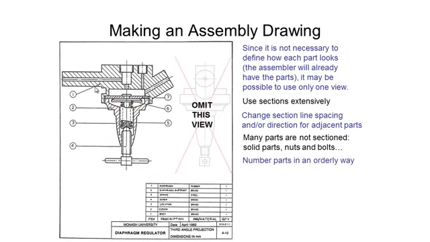Our next point is we number parts in an orderly way. You can see here we've started with 1 here, and we go 1, 2, 3, 4, and then over here we have 5, 6, 7, so in an anti-clockwise fashion. The reasoning behind this is, if you think back to our example from the previous videos where we had up to 30 parts, and we want to look up where one particular part is from our part list, we have the part number and then we have to find on our drawing where, say, part 15 is.